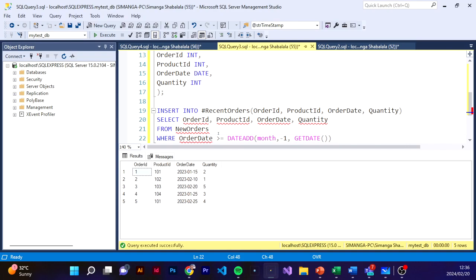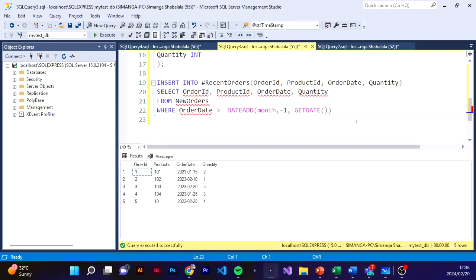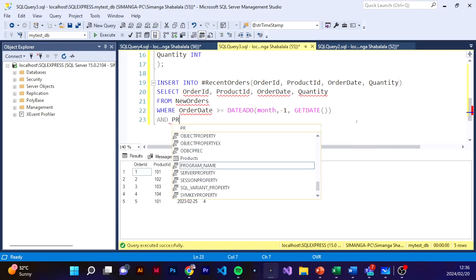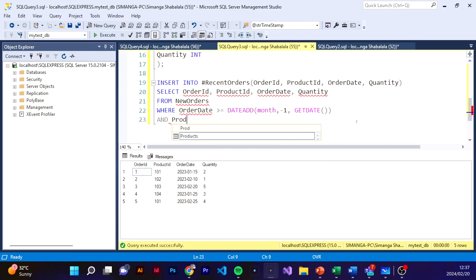So these are the orders from last month. And product ID in 101, 102, and 103. So we are actually specific on the products that we want to look at.